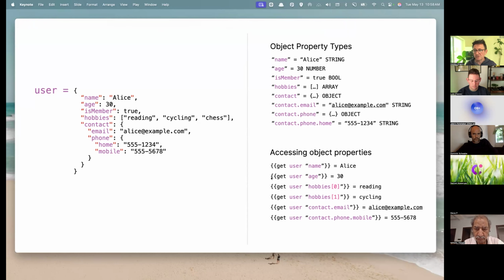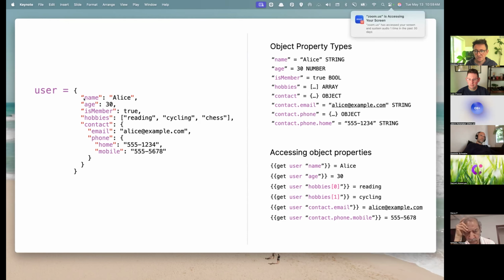Okay, cool. And so now let's see, if we wanted to find Alice's mobile phone number, how would we do that? We'll come back to that. That's the hardest. If we wanted to find Alice's name, we would say get the variable name is called user, and then the key name, because this name is directly in the root of user.